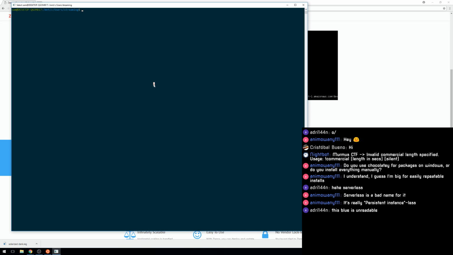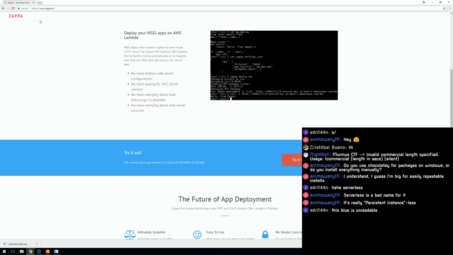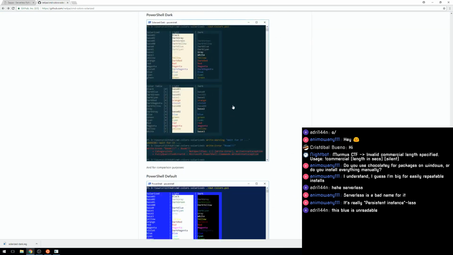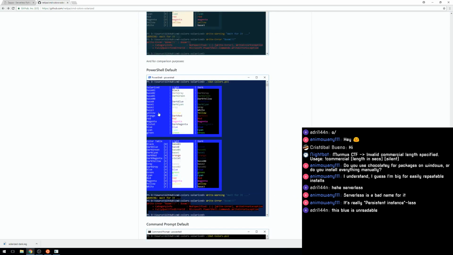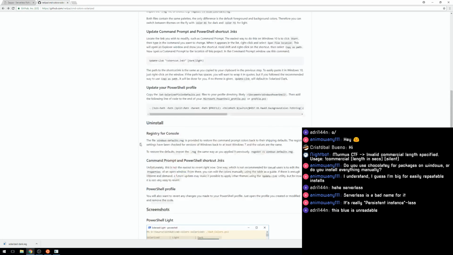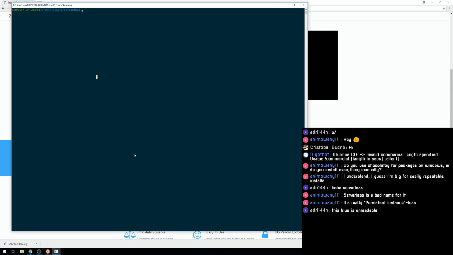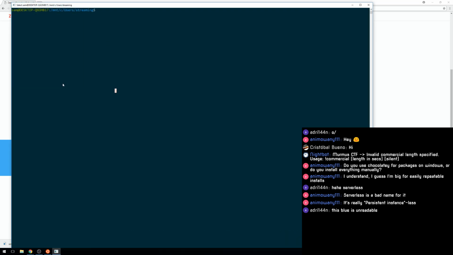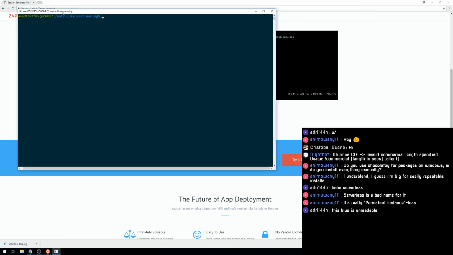But yeah, especially the blue that they use by default, that blue on black, I cannot read at all. So I've been using this Solarized color scheme for it, because this I can actually read all of. Like this color is just so bad. I don't understand. I thought I had read that Windows was shipping with a better default for a lot of their color scheme stuff, but if they are, I have yet to see the results of that.